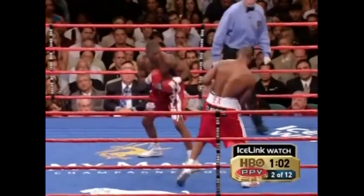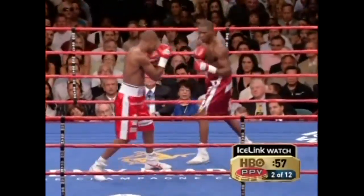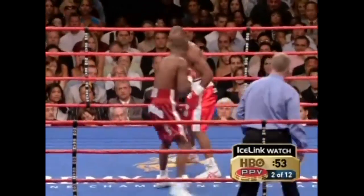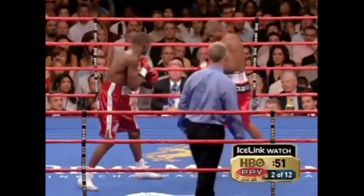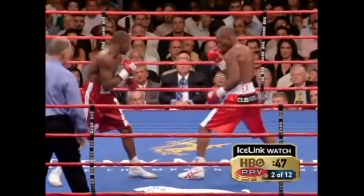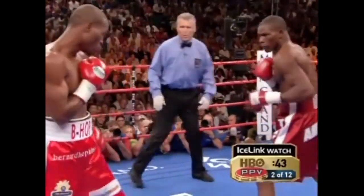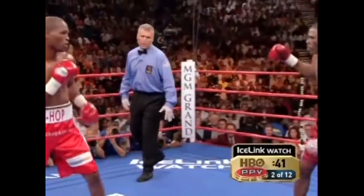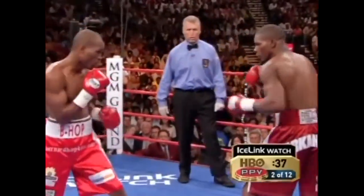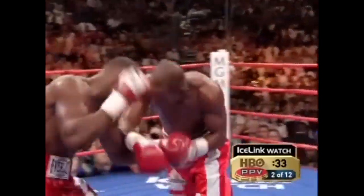But he's also telegraphing that big right hand, so he's cocking it back when he throws it, Jermain Taylor is. So you better be careful. Well, that's one of the technical flaws that Bernard Hopkins points out. And he says Taylor has an abundance of technical flaws. But the most obvious is what he calls the bow and arrow, pulling the right hand back as he throws the left. And he did it right there. But sometimes technical flaws won't hurt you if you're the bigger puncher and the better man. That's what Taylor says is his hope.